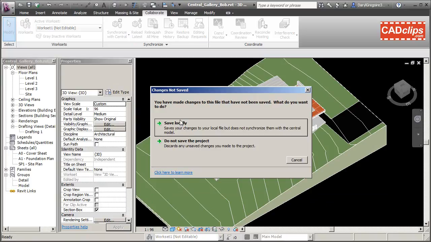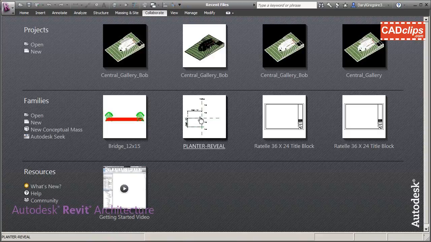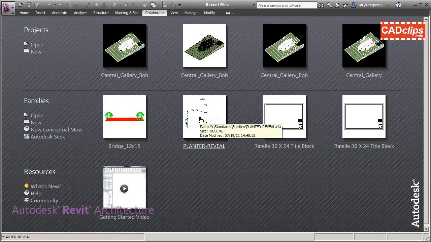First of all, you want to save locally, or do you not want to save? You always want to save locally. And because the synchronize was just done, you don't need to synchronize because they're already synchronized. So we'll come back and now talk a little bit more about the actual guts of two people editing worksets and splitting up our Workset 1.